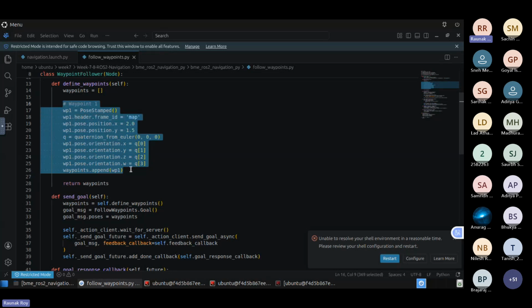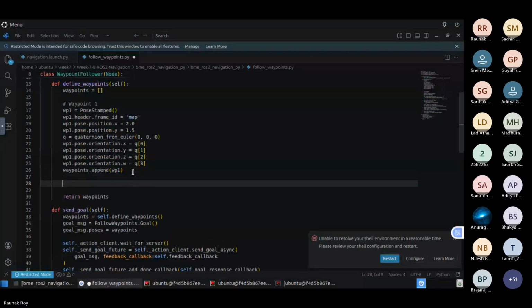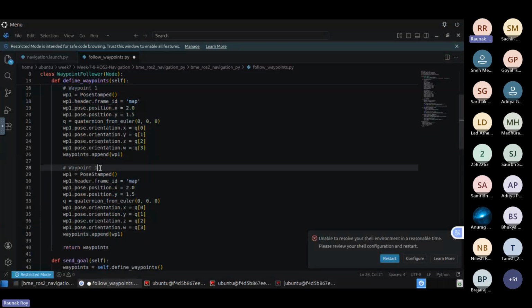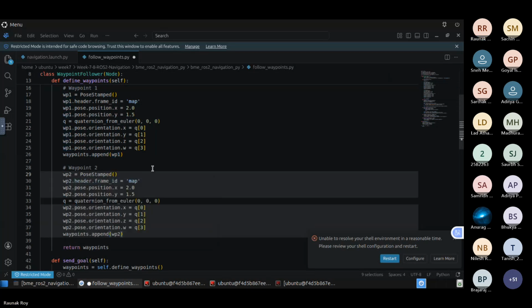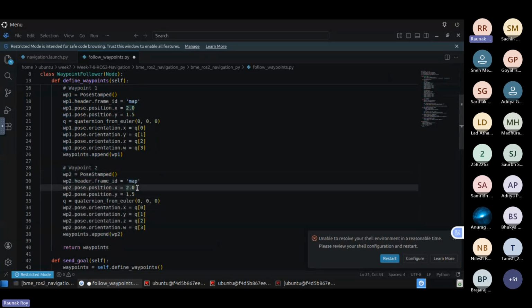So I'll just paste this again. I'll just rename this as waypoint 2. So in all these WP1 variables, I will set them as WP2. I'll change the coordinate to go back to the origin.